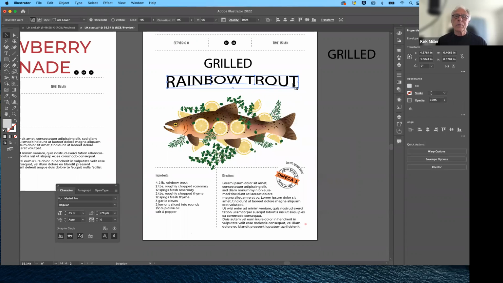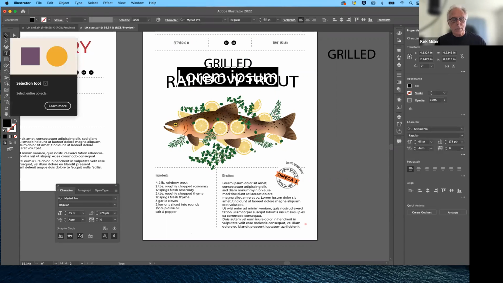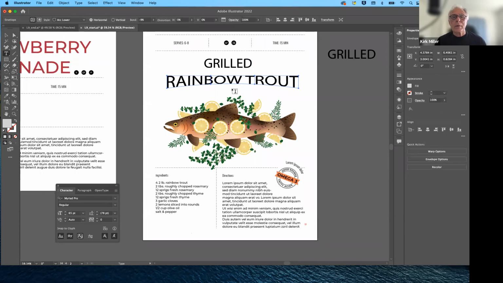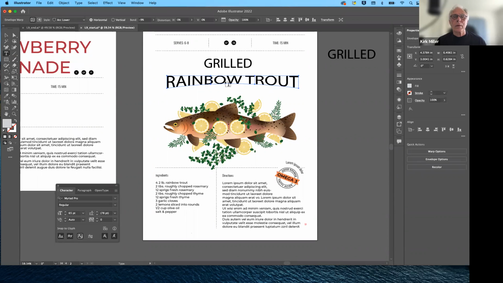And this remains editable. You can always go back to this tool and change it. And you can see that under warp options, I can always bring that back up over here in the properties panel once it's selected. I can also go back with the type tool. Let's undo that. Might be better to turn that off and then come back and edit the text again, but it is editable, which is really very nice.